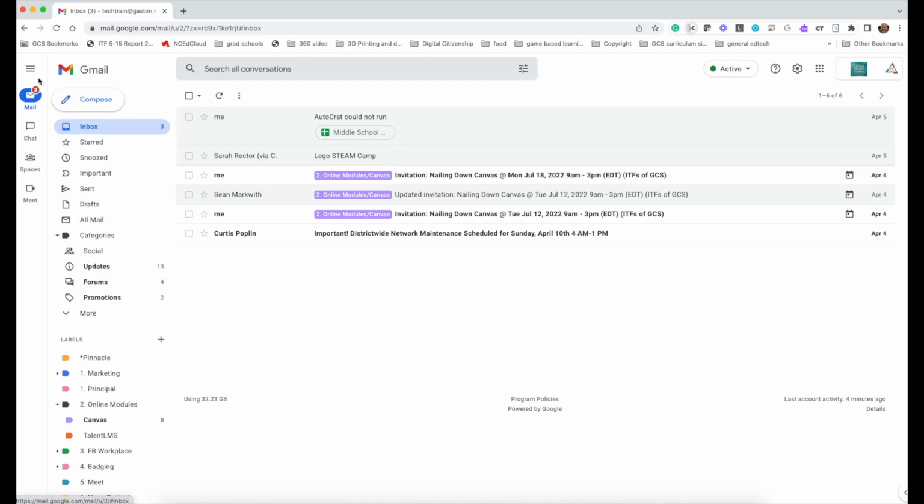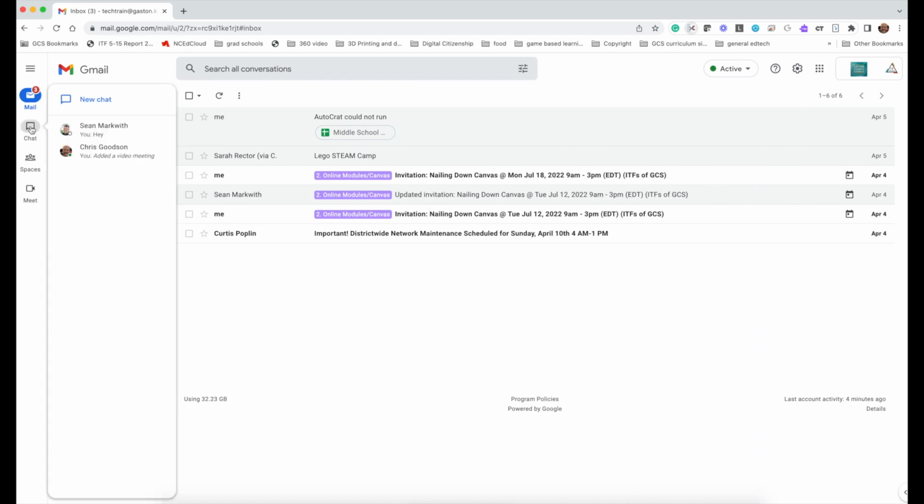But the one that we're going to deal with the most here is that the chat features have been integrated. So you'll notice I have a chat option here, and before I even click on it, when I hover it, I see the people that I routinely chat with. Now, this is our demonstration account, so there are not many here. When I hover over this, I get a ton of people because I chat with people a lot. But what you'll see is the people that you most frequently chat with will be right here.